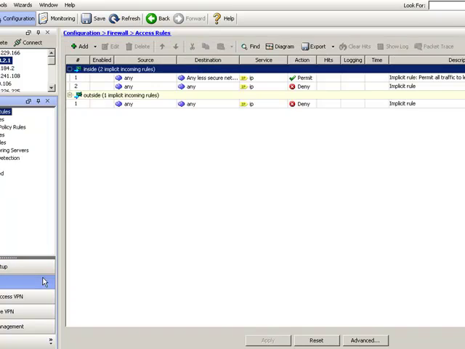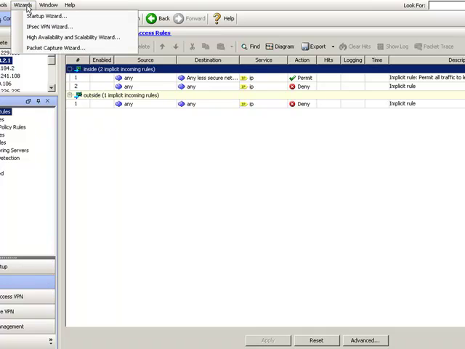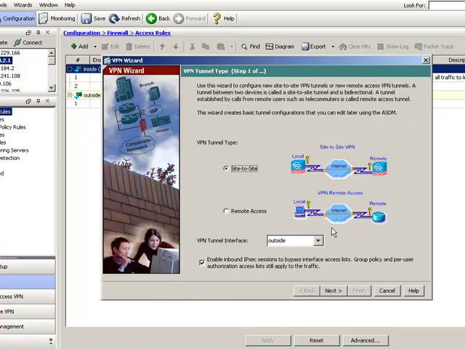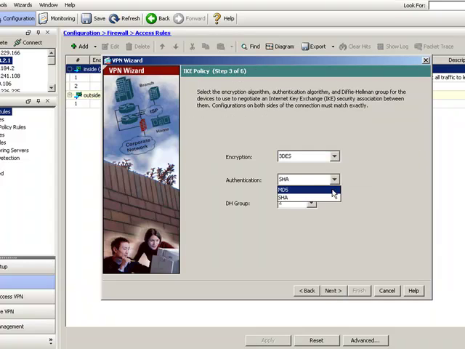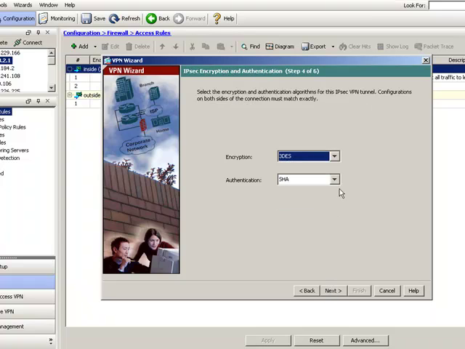Let's say firewall. What I'm going to do is go to wizard, and I'm going to do IPSec VPN. Oh yeah, let me move it over, because we're done with the router now. Now we're doing the ASA method. Let me plug him in. Alright, got him hooked up. He should get going by the time we're done. VPN interface is going to be outside, and it is a site-to-site. Peer address is 101.1.1.1. Pre-shared key is test. We're doing triple DES, MD5, Diffie-Hellman group 2, indeed. Triple DES, MD5.